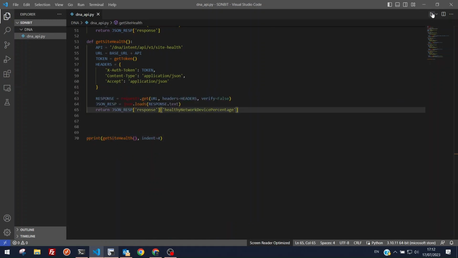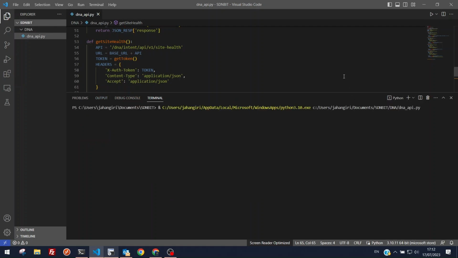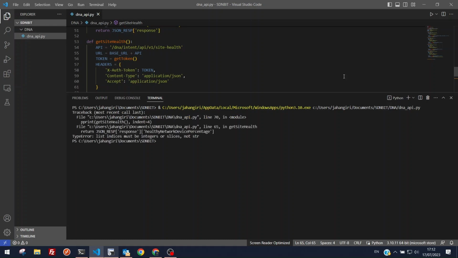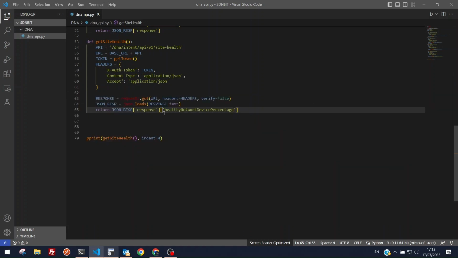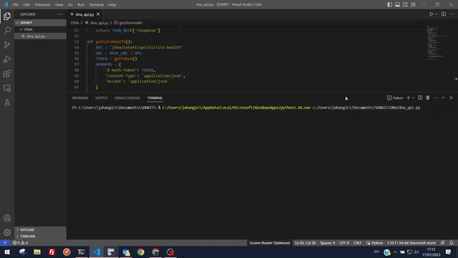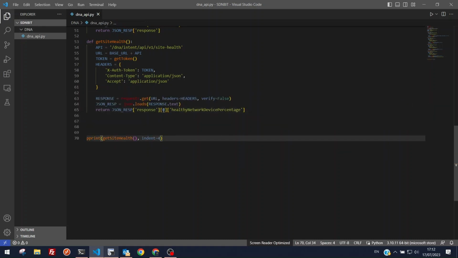So let's see if we get an error or not. We might get an error. Yes, we get an error. Okay, let's try it again. It should be better now. Yeah, perfect. 100. So it means 100%. So we had to indicate the list.